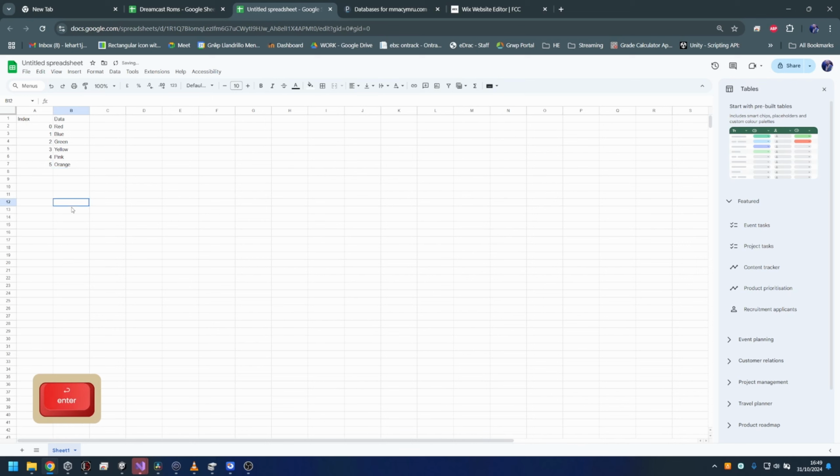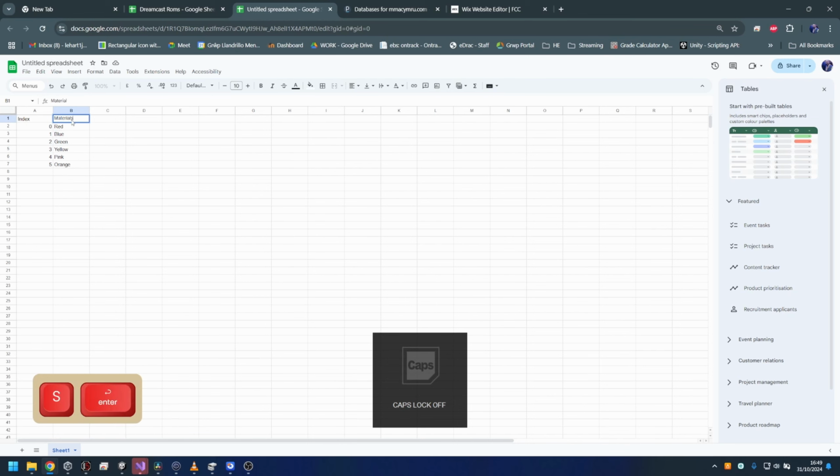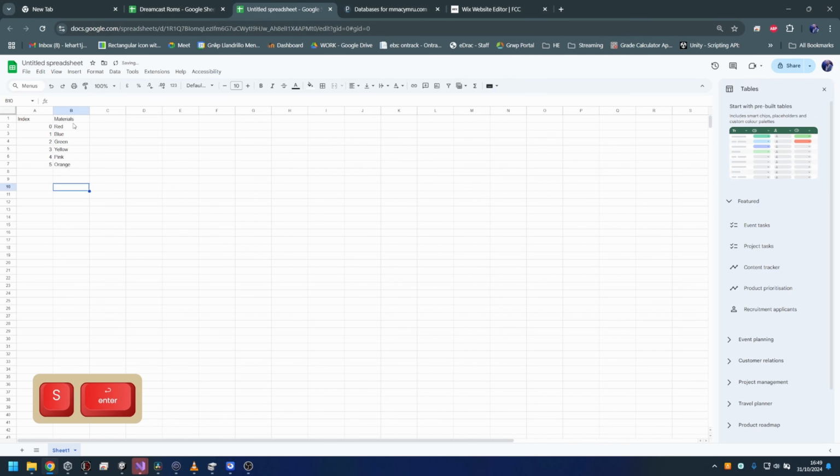Okay, so we've got red, blue, green, yellow, and this basically is still called data. Let's call it materials. So if we wanted the red material, we would call index 0.